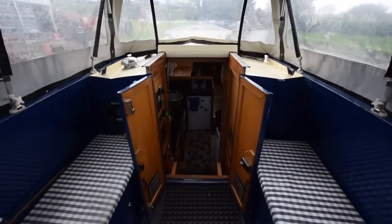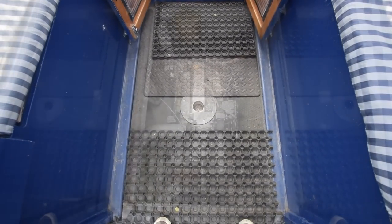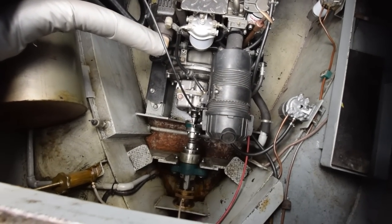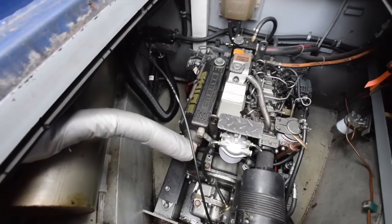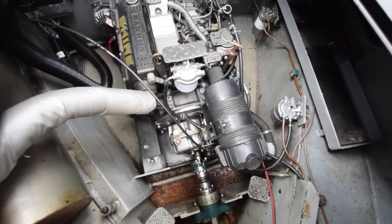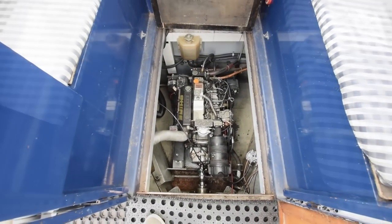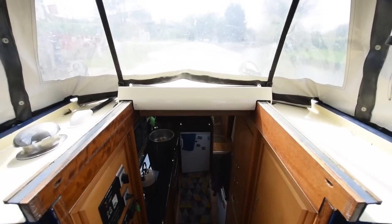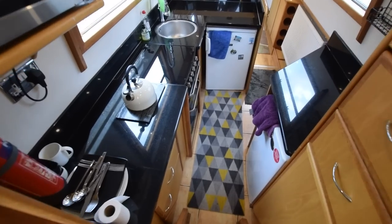The cockpit is four feet eight inches long. The engine's in here — very clean in the engine room, it's a Beta 45. I mentioned the bow thruster and hospital silencer; she's lovely to handle and nice and quiet, very well maintained. The batteries aren't in there — they're under the starboard locker on the semi-trad deck. There are five domestics, new in 2019, 110 amp hour AGMs, one starter, and also two bow thruster batteries — so reverse layout.